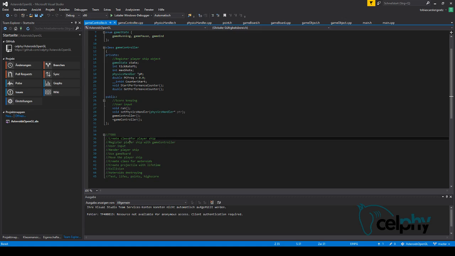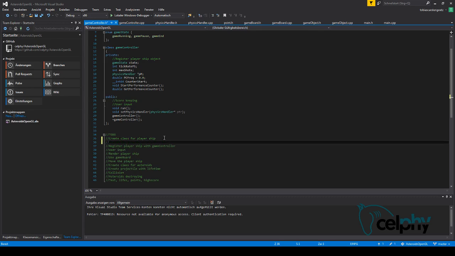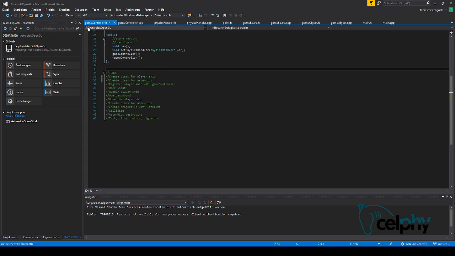So next thing on our list is creating a class for our player ship, and probably creating a class for asteroids. Okay, so we're going to add a class. I just noticed you can't see the Visual Studio wizard in the recording, the one that creates the class for you. I'm not too sure why, so I'll be figuring that out sometime. As the class name, we're going to use PlayerShip.